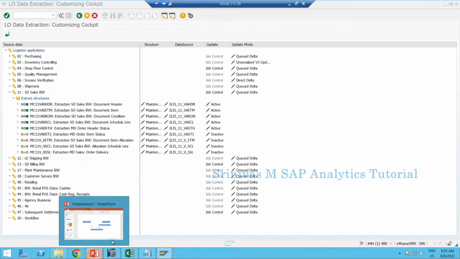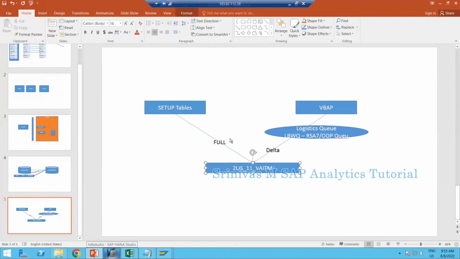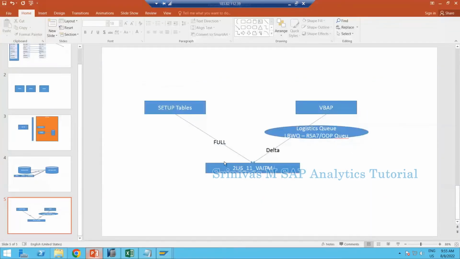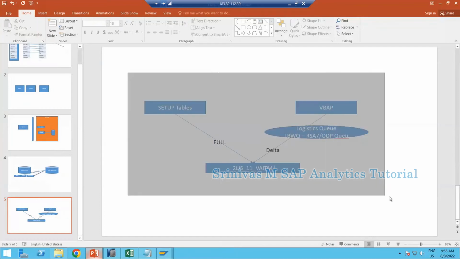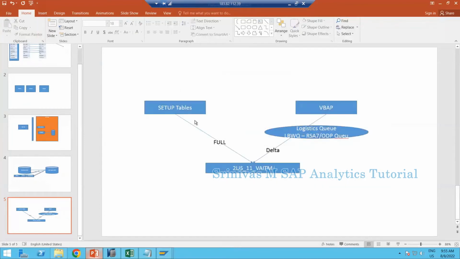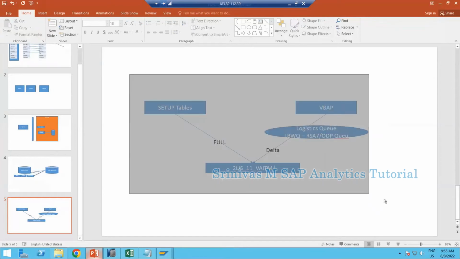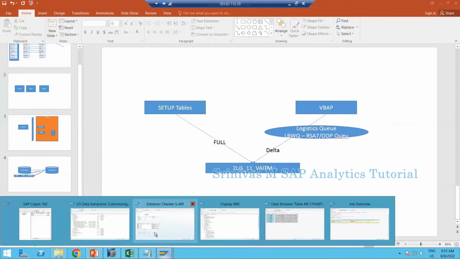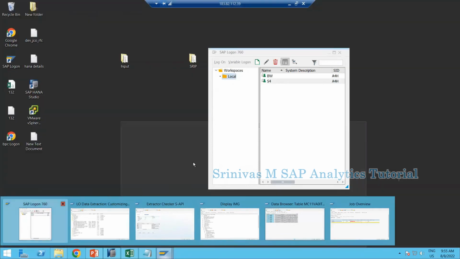Next part, what I need to tell you. So far I told you how to do a full info package, how to execute for full. And what about delta? The delta mechanism you need to learn. In a production system, when you freshly bring any LIS data source into BW, you replicate the data source to BW. After replicating, you need to create a DTP and do initialization.